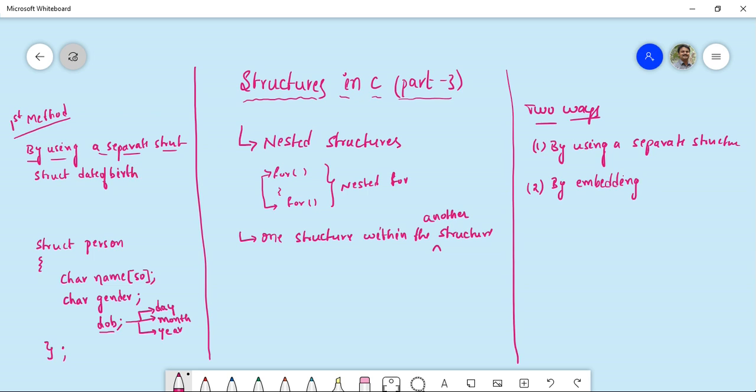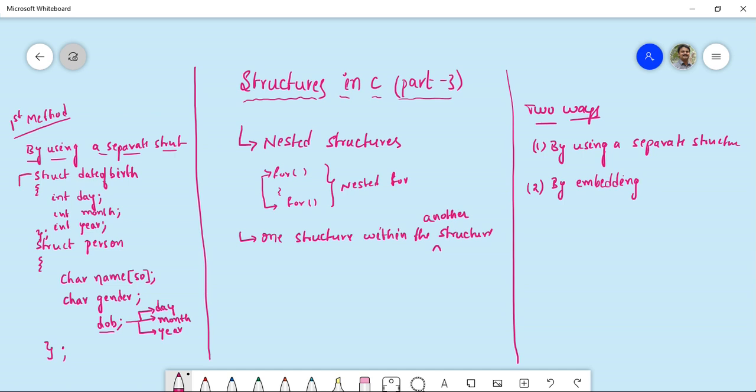Date of birth is the name of my structure, and in that I am taking three different values like this: int day, int month, and int year. So these are the three different members of the structure date of birth.